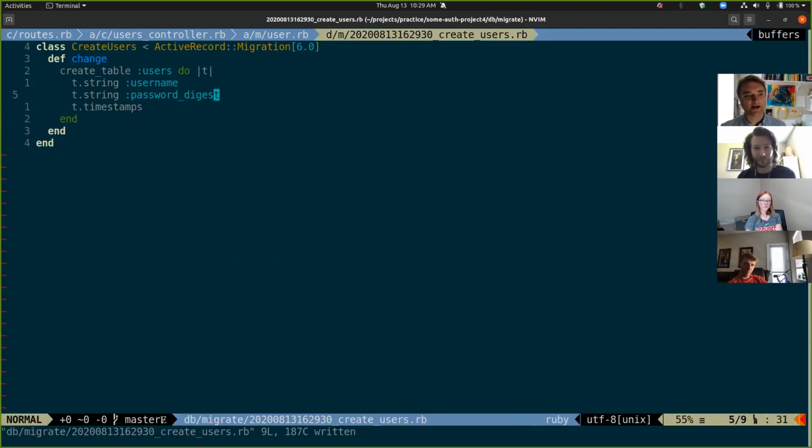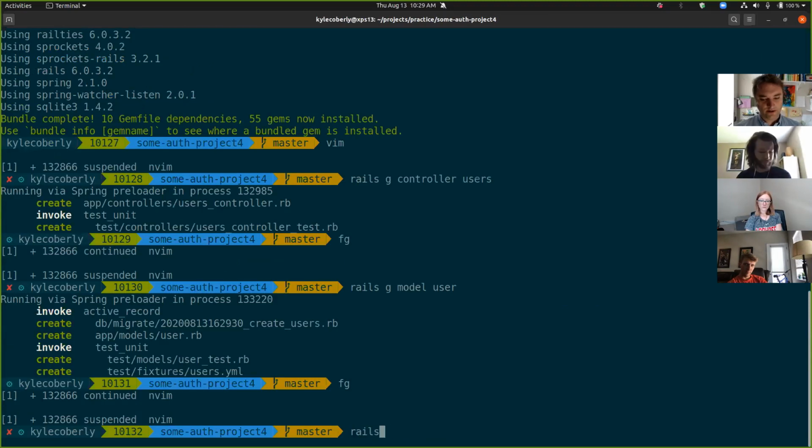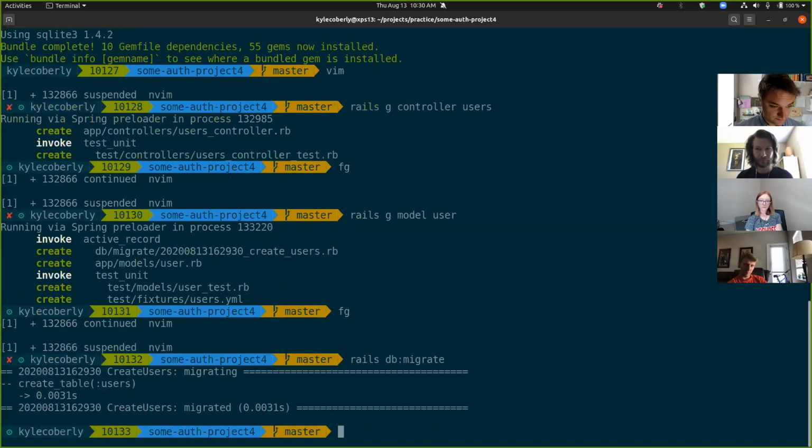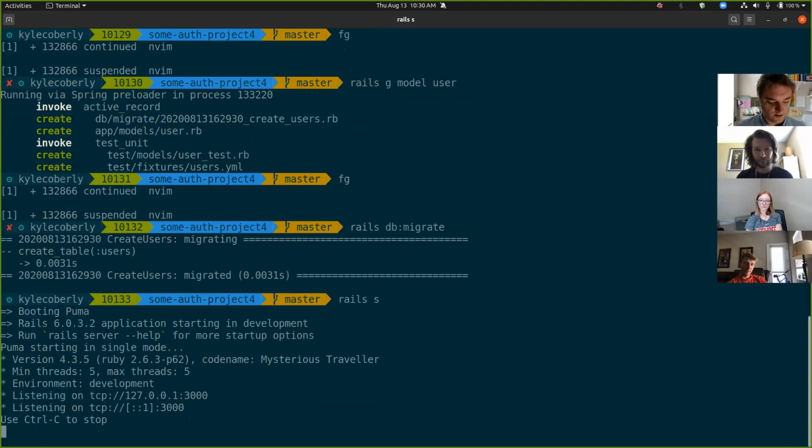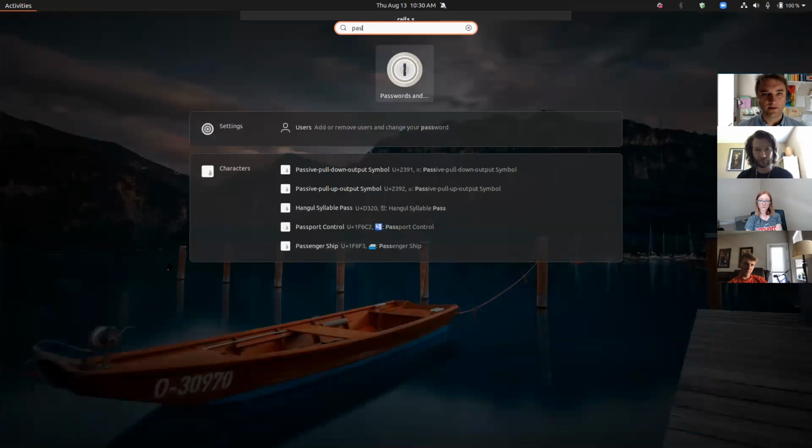The digest is our hash. Cool. So then I run the migration. And now I should be able to run this server and create a user.